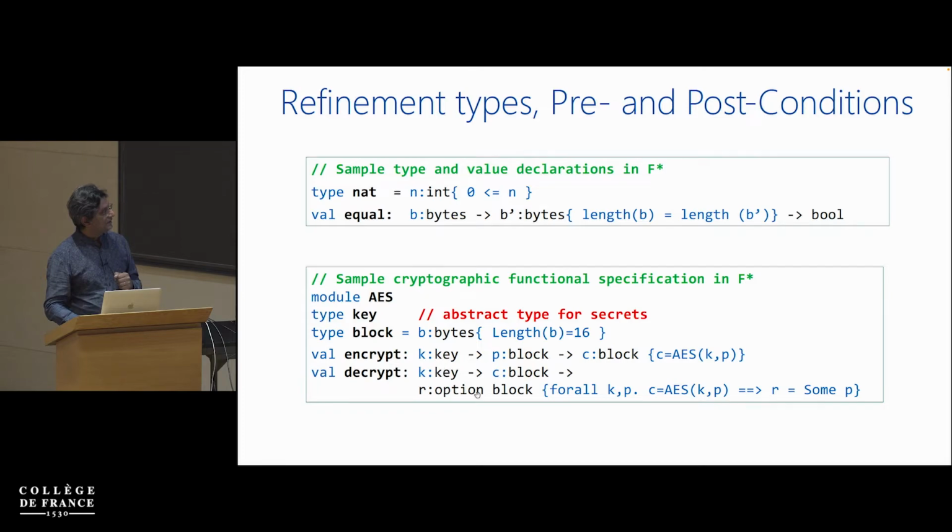And the decrypt function is the inverse of it. It can fail, and what we say is that if the input block was in fact a validly encrypted AES block, then the output block will be the corresponding plain text inside it, as long as the key matches. So I made a mistake. There's no for all K here. The K should be removed. Sorry, bug. I will remove it from the slides.